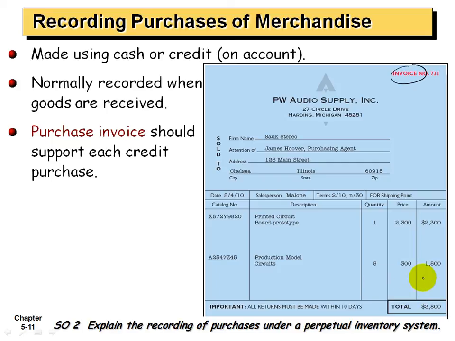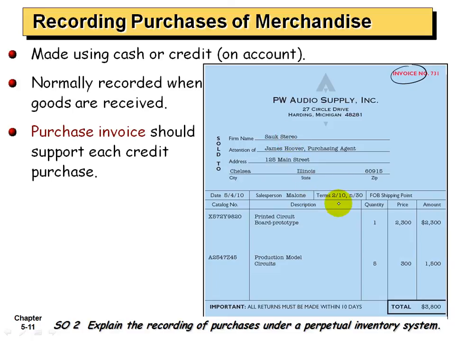If there was a service charge, they would tack it on to get the total cost down here. Okay, so the date is May 5th. The salesperson for PD Audio is Malone, who got an order from James Hoover, the purchasing agent for Salk. So these two guys are in communication regarding this transaction.